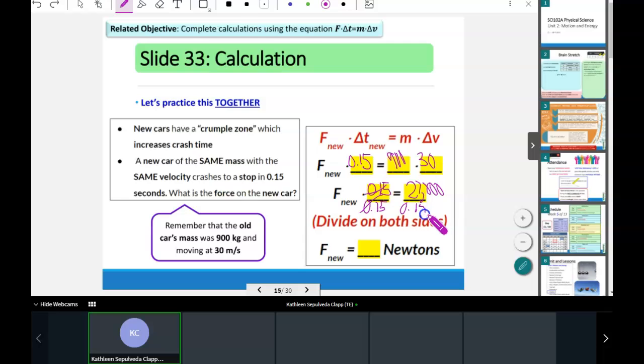So now, go ahead and plug in 27,000 divided by 0.15. 27 goes in first. Push the division sign and then 0.15. What do I get? I see an answer up there.